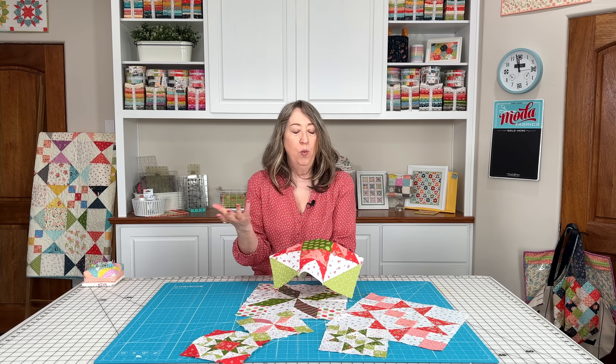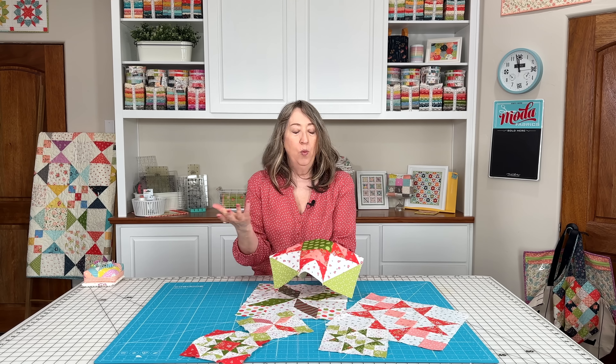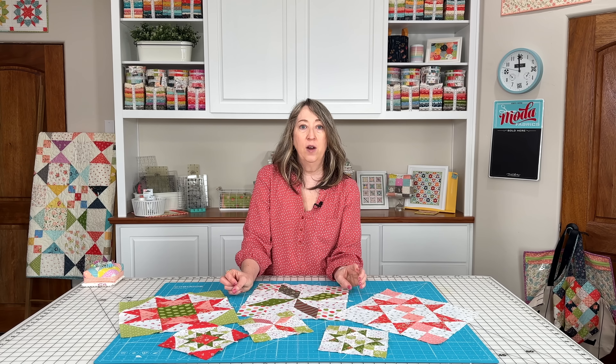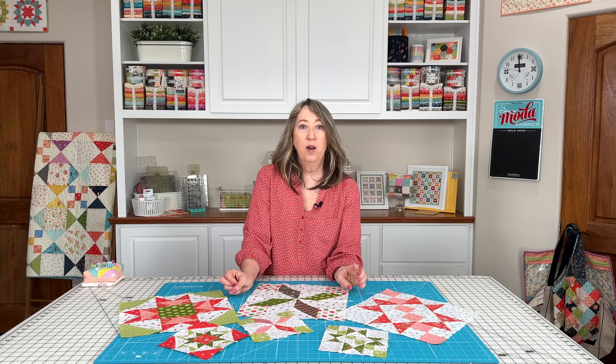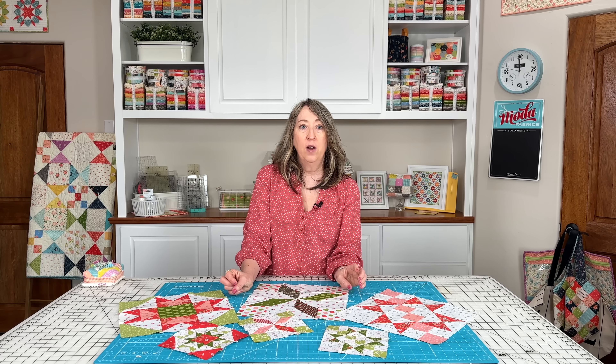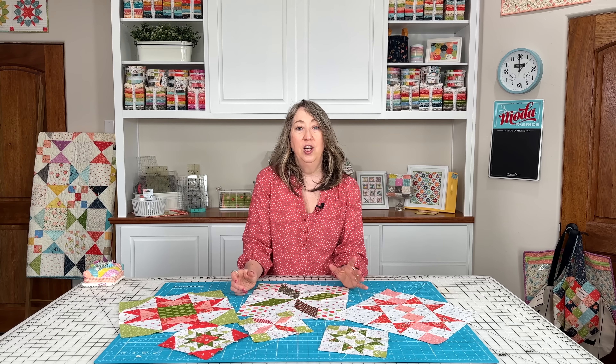The Favorite Things fabric collection will be available in June, and Fat Quarter Shop already has it on their coming-soon list. But if you want to get started now, the reds and greens from our Emma collection coordinate perfectly with this group. I've been sewing the Socialites two blocks with Fat Quarter Shop and have used the Emma fabrics right in with these. If you think you'll want this fabric when it's widely available in June, I'd suggest getting some of those Emma reds and greens to mix in, especially if you want a more scrappy look.